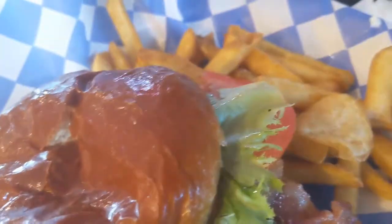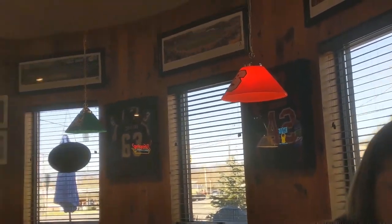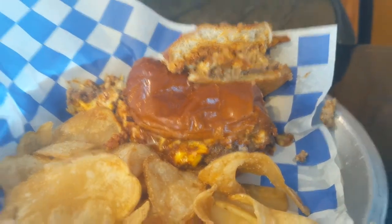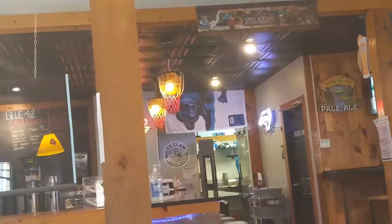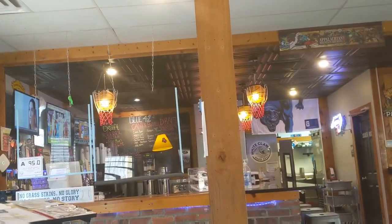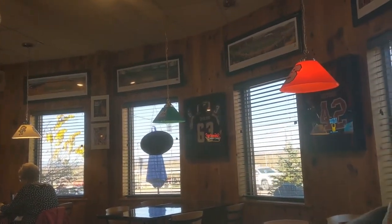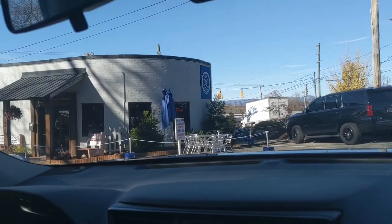It's got sauteed onions, bacon, and A1 on there, and an onion ring. I like the lampshades right here. It's got State on it, and then Carolina over there. And then baskets and basketball nets right there. Ooey gooey messy burger, a Southern Carolina classic. I saw those basketball net goals. It's pretty cool. And then the lampshades I told you about, and then some local teams. So that's where we just ate.